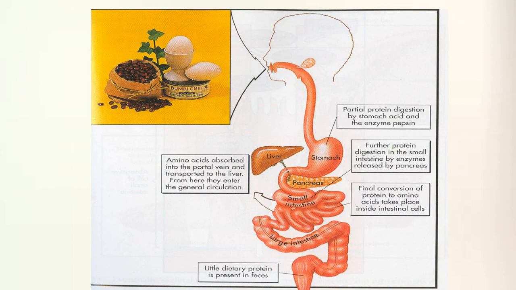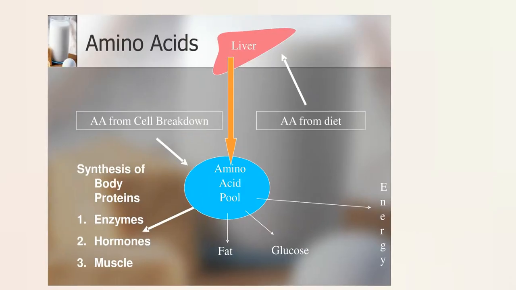This little picture here just runs through the passage of protein. You can see the amino acids are absorbed into the portal vein here and sent off up to the liver before they're put in those pools and circulated out for their roles. And then down the bottom here it says little dietary protein is present in the feces, which means yes, you can overeat protein, and if you do overeat protein and there isn't a need for that protein within the body, you will convert it to fat and store it as excess calories that way, the same as carbohydrates. So the more you eat, the more is going to stay in your body. You either have to have a use for that, or it will be converted into fat and stored as excess calories. So this just shows the process here.